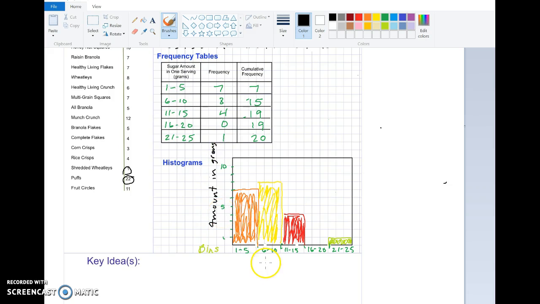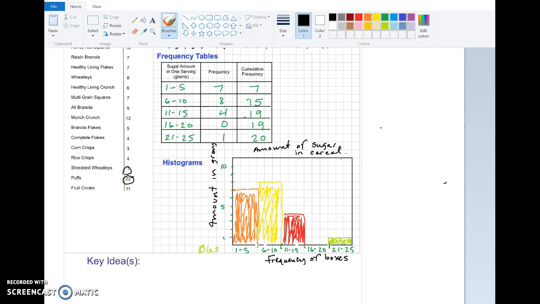And this is frequency of boxes of cereal, okay? And then we could give it an overall title, amount of sugar in cereal. Something like that, all right?